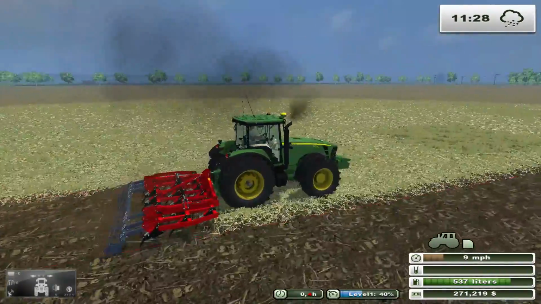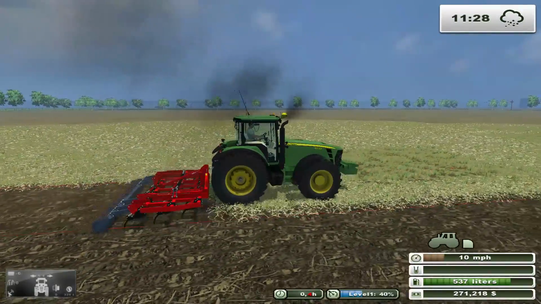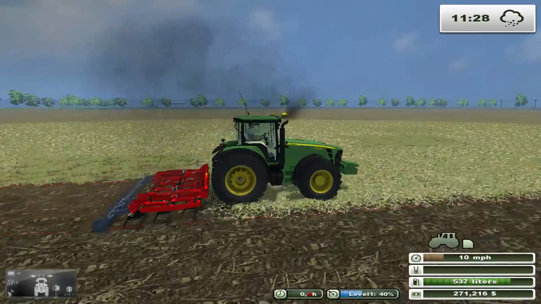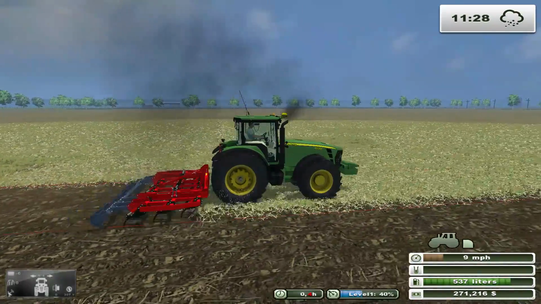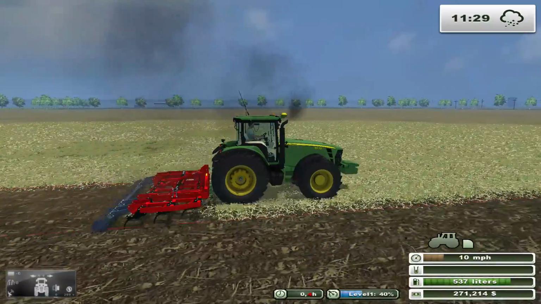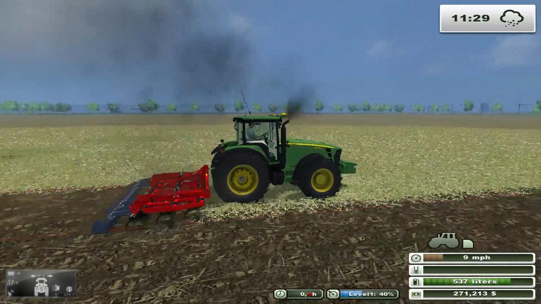We are here on the Missouri map, playing with a soil mod, and working on cultivating in the chopped straw we have. I have to say I do like this, I don't know what you want to call it, chisel plow cultivator. I turned into a plow, so we'll just call it a chisel plow, I guess. Looks nice, does a decent job.